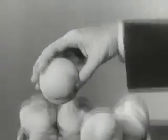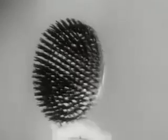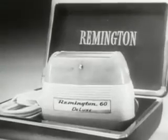We're going to use an ordinary garden variety peach with its short, close fuzz and tender skin, and a regular regimental hairbrush with its rough, tough bristles to prove to you that the man-sized Remington electric shaver will give you a close, comfortable shave, no matter how tender your skin, no matter how tough your beard.